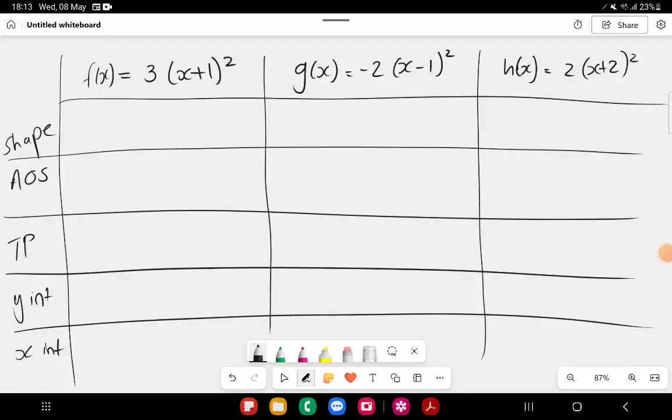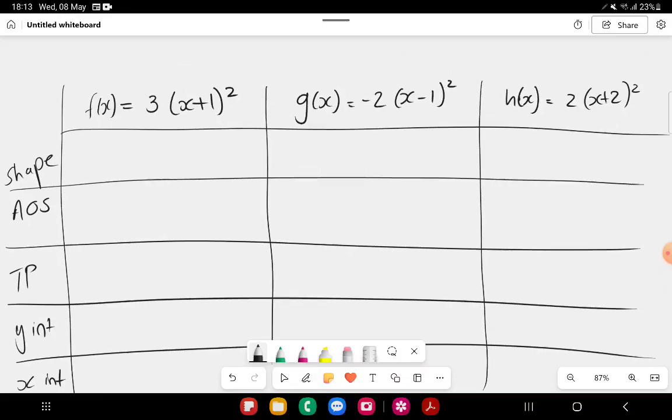So, I want to help you out with your homework because I think we went a little bit too fast today in class. So, let's have a look here. On the screen, we have three equations, and the three equations come from the three questions that you are required to sketch. So, what I want to do is go through the steps of sketching so that you know exactly all the details from the equation.